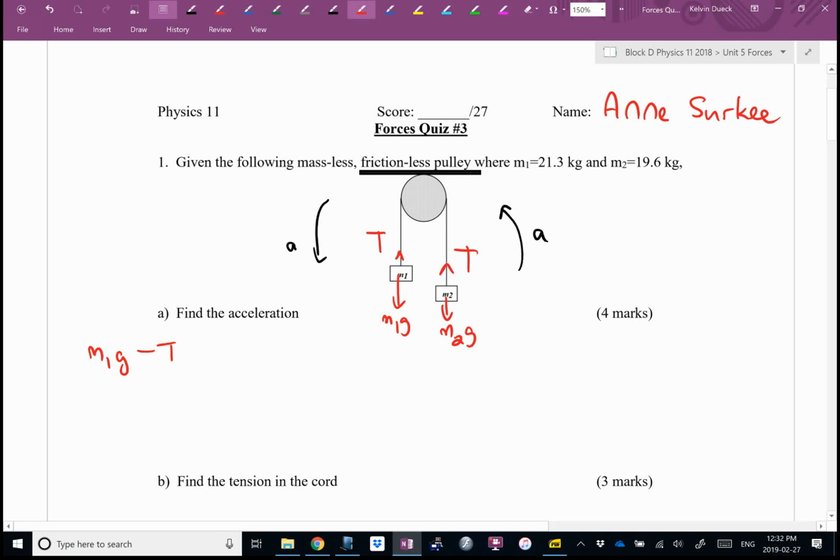Mr. Dueck, why didn't you go tension 1 and tension 2? I think this is all the same rope, one rope.